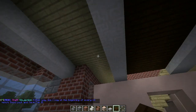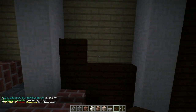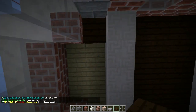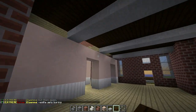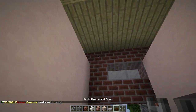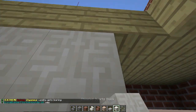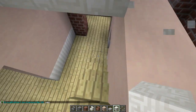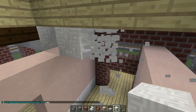Yeah, I think that looks all right, actually. Now I need to find a way to do something with this open gap right here, because I left it open on purpose. I can place these blocks right here, I think. Yes. You're gonna hurt your face on this, so I'm not gonna put them right here.